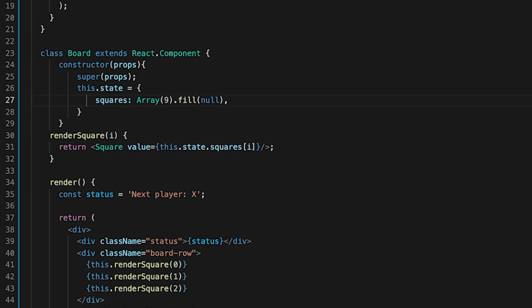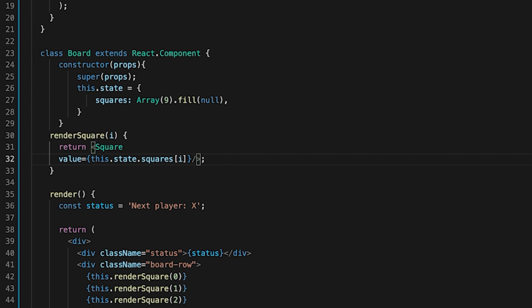Okay, so now that we have updated the renderSquare method to include the this.state.squares and whatever the value of the squares is, hence the i, next up we need to change what happens when an actual square is clicked. As it says here in the instructions, we need to create a way for the square to update the board state. Since the state is considered to be private to a component that defines it, we cannot update the board state directly from the square. So that makes sense. So what they're saying to do instead is pass down a function from the board to the square. So back in the board component, I'm going to space this out a little bit here.